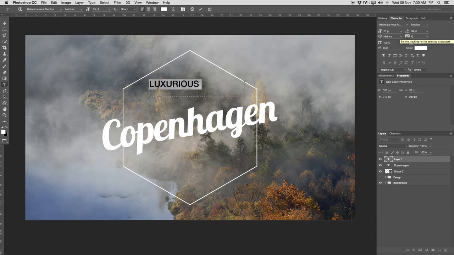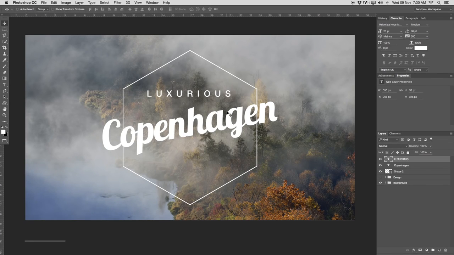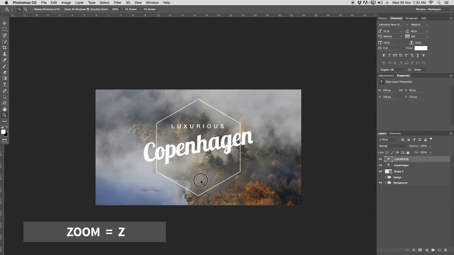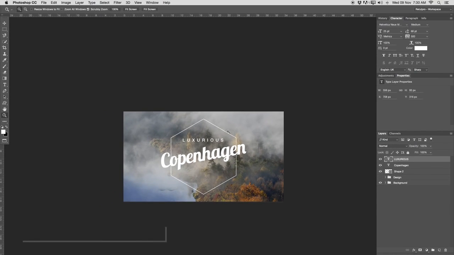Yep, let's actually go with 500. Yeah, that's a bit better. Accept it. And take the move tool, and I'm literally just moving it down here. Again, what I do is press Z on the keyboard and zoom out a little bit just to see how it feels, if it's balanced right, left and right. Okay, move that a bit over, and so far that looks nice.